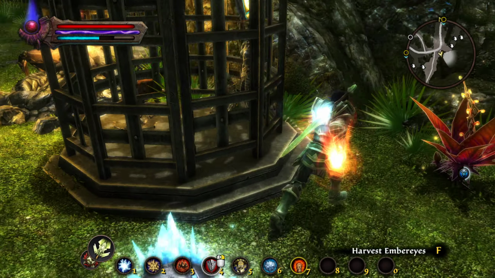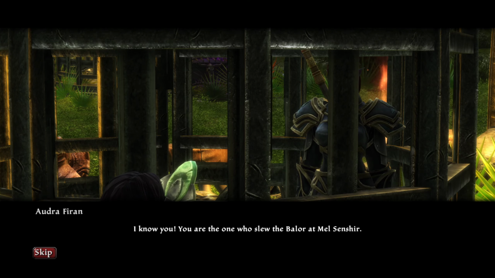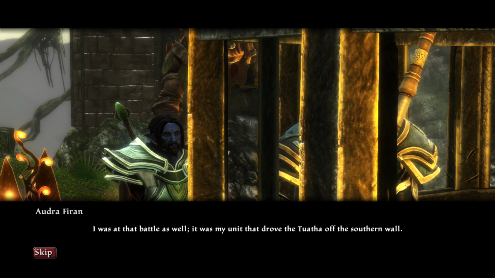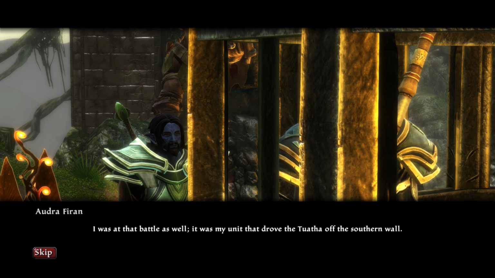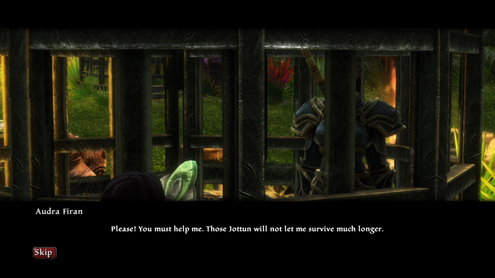If I can get close enough to talk to you. I know you. You are the one who slew the Baylor at Melson Shear. One and I only was at that battle as well. It was my unit that drove the Tuatha off the southern wall. Please, you must help me. Those Jotun will not let me survive much longer.